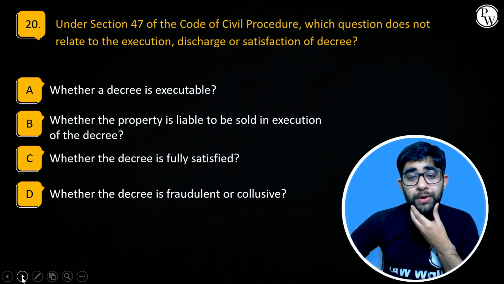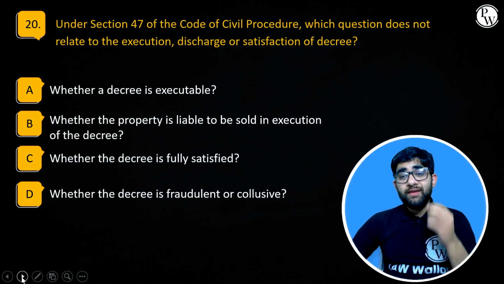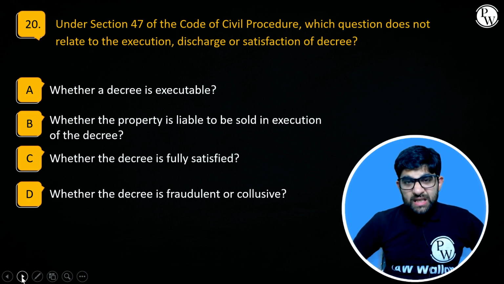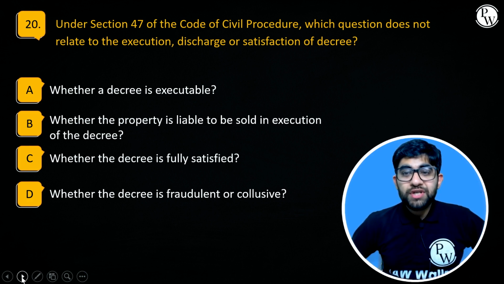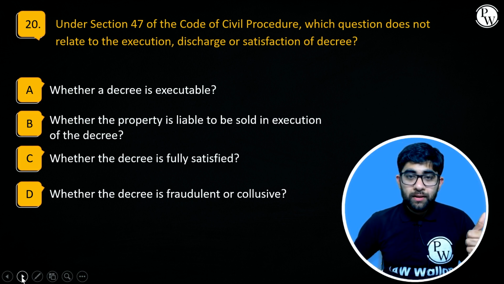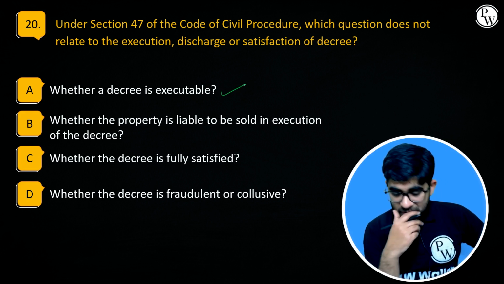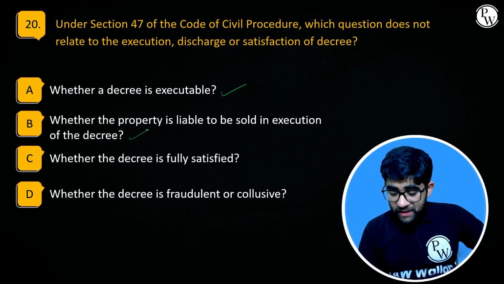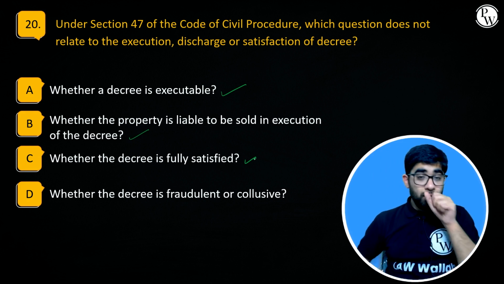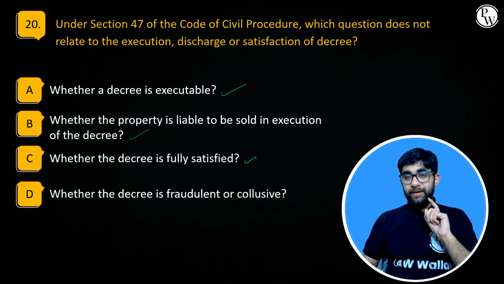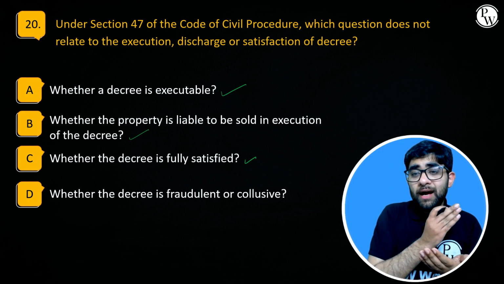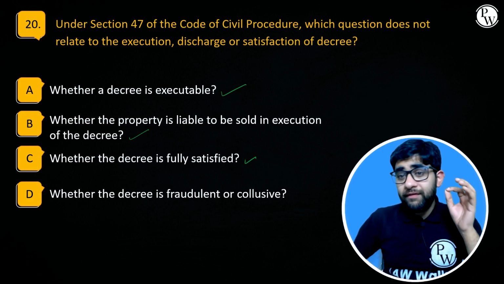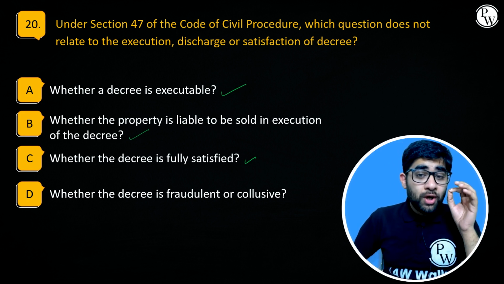20th. Under section 47 of the Code of Civil Procedure, which question does not relate to the execution, discharge, or satisfaction of decree? Whether a decree is executable? Yes, this is being asked. Whether the property is liable to be sold in execution of decree? Yes. Whether the decree is fully satisfied? Yes. Whether the decree is fraudulent or collusive?